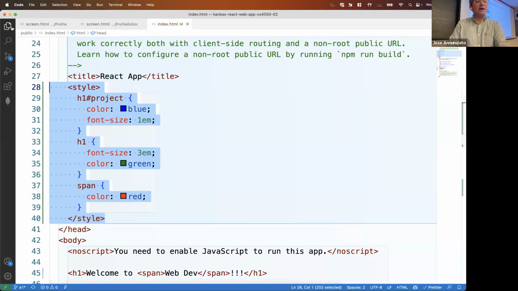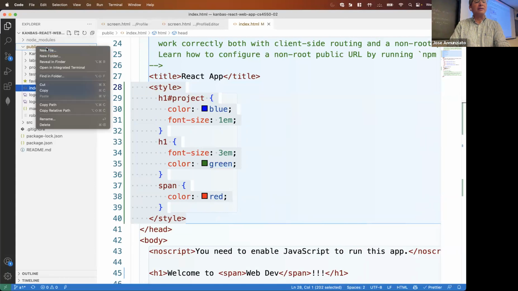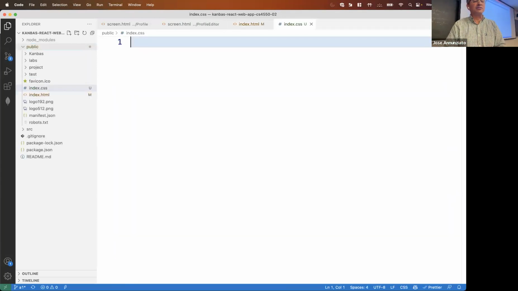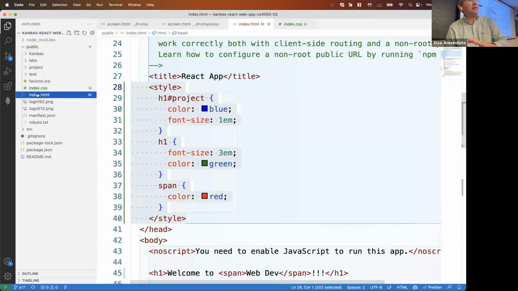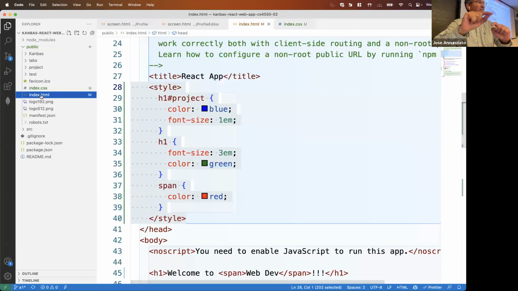So the appropriate thing is to declare the styles outside, in a dedicated file, usually with the same name as the file that you're styling. For instance, I want to style index.html. One naming convention is to create a separate file with the same name if it's styling that specific file.